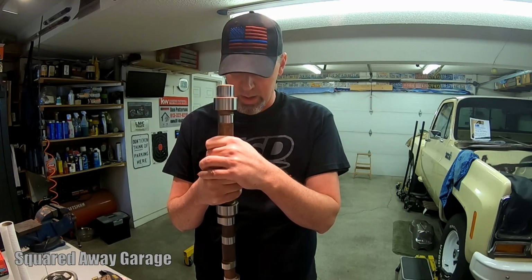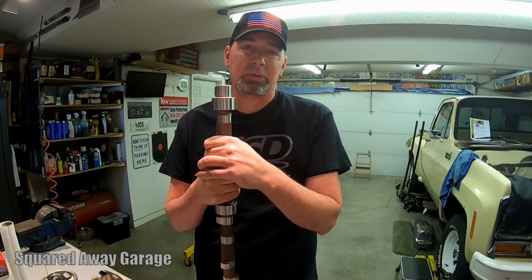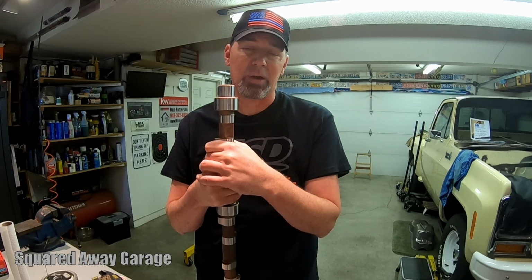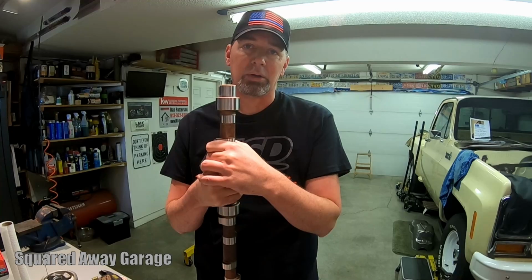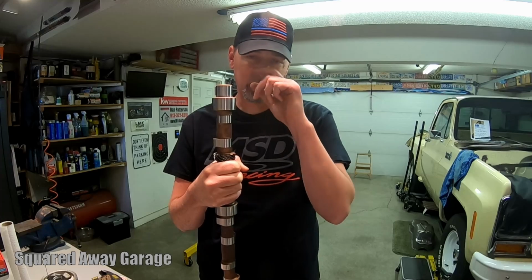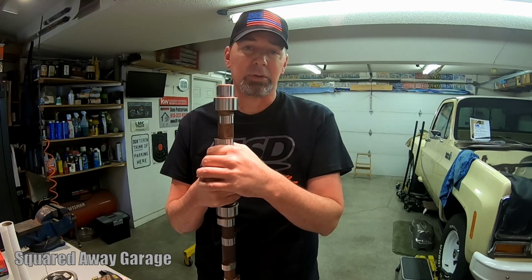As it turns out, though, Crower agreed. It was a Crower cam. They agreed, and they were willing to warranty the cam. But there was a hitch. They didn't have any cams in stock, and they didn't have any cores in stock, and they had no idea when they were going to get new cores to even be able to run cams again. So the best that they could do was refund my money on it.